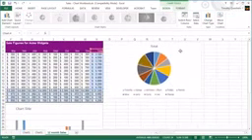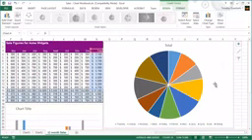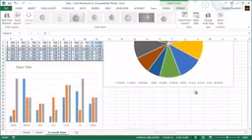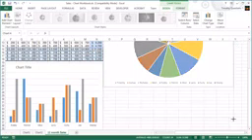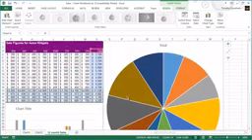And I could move that wherever I want, make it larger, whatever I want to do. I can drag this down here so it sort of is even with the bottom of that one. However you want to format this chart, you can, as far as moving it and resizing it.